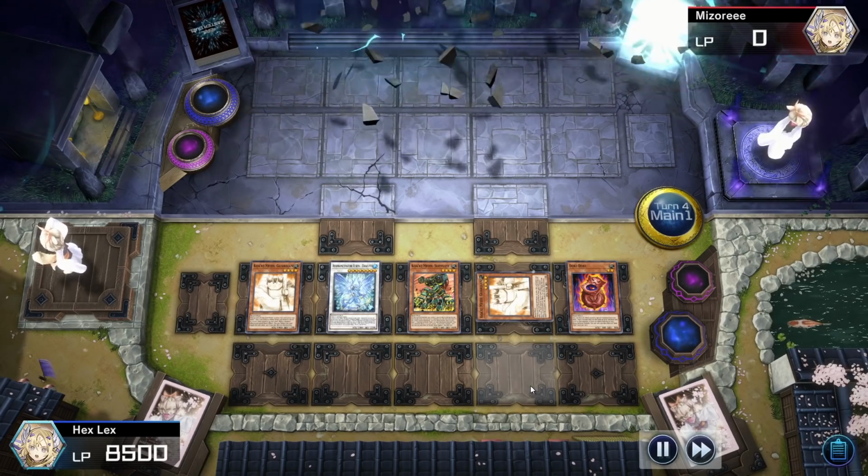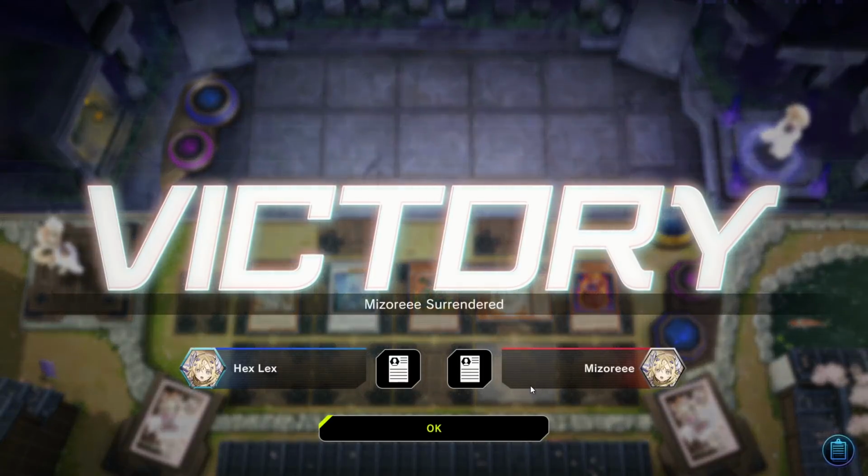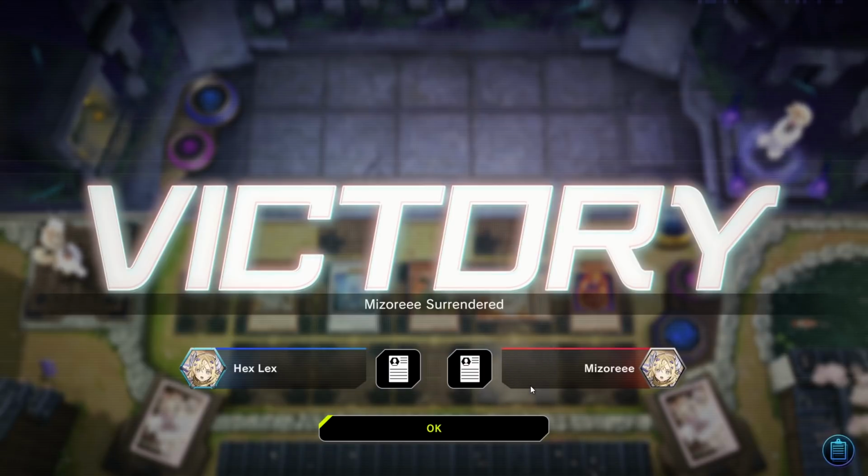But yeah, we're going to go into Dragite here, bounce their full board, and then they realize, of course, that they cannot win at this point, so we are able to take the W there. Okay, let's go ahead and move on to the next game.